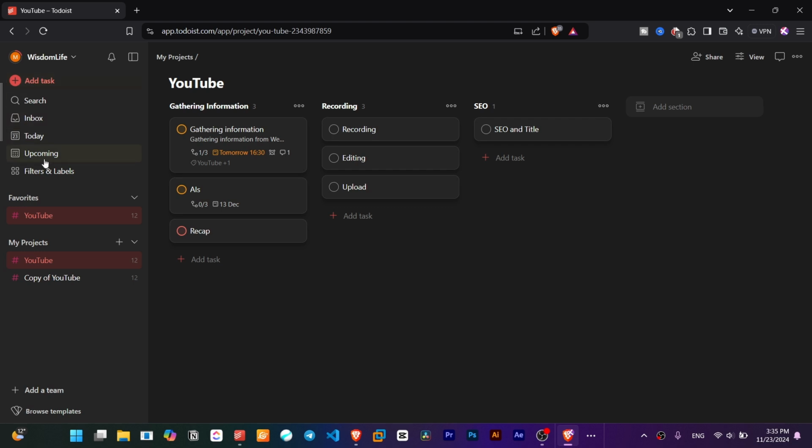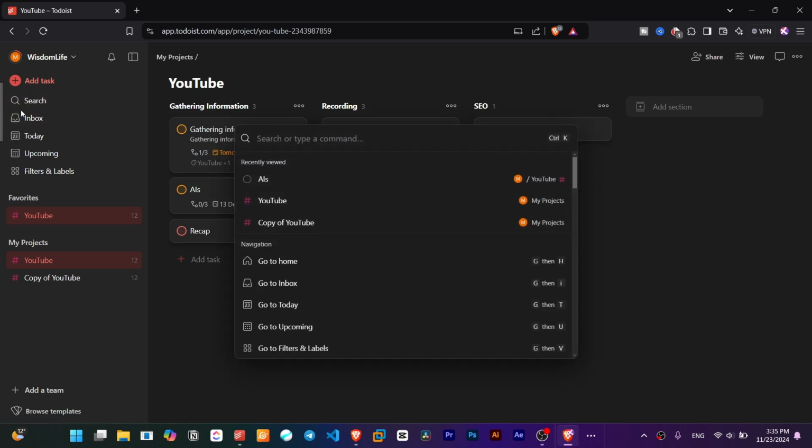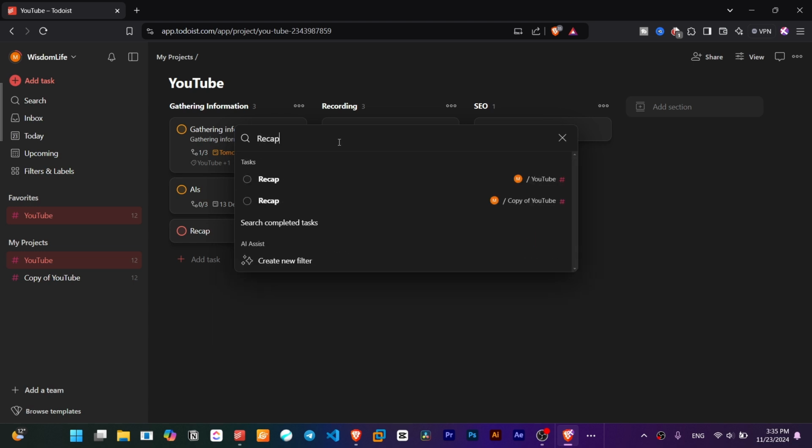So I'd like to talk about these items that maybe you're wondering why I haven't talked about them. Let's dive into search. Search is absolutely straightforward, and you just need to write something about your task. For example, I'll type recap.